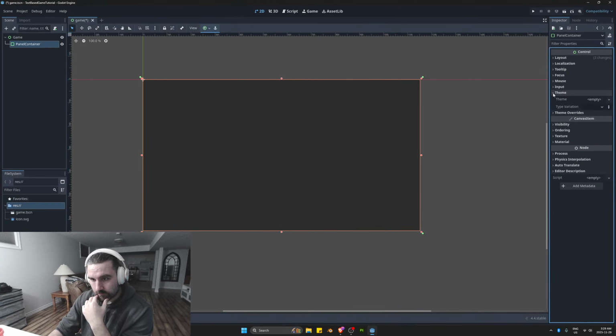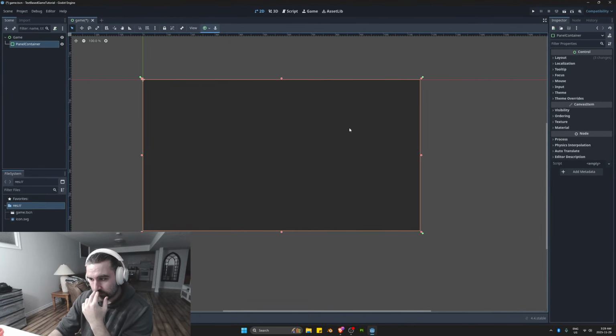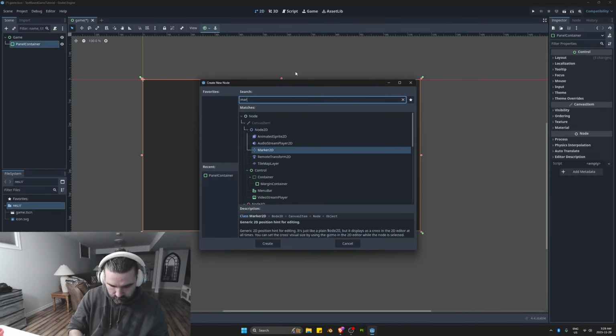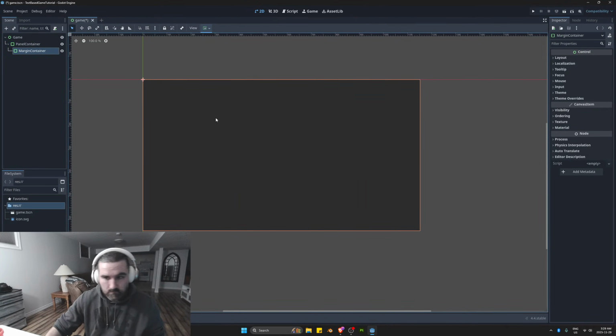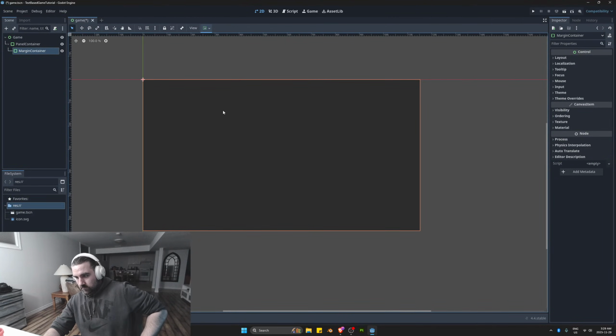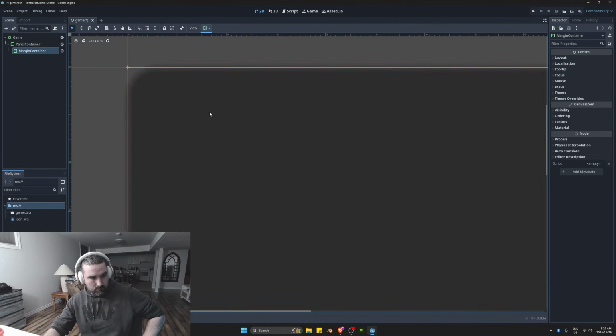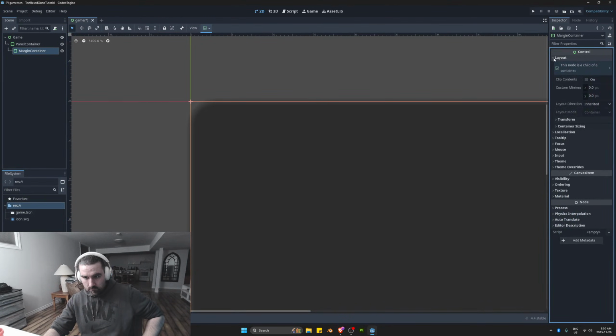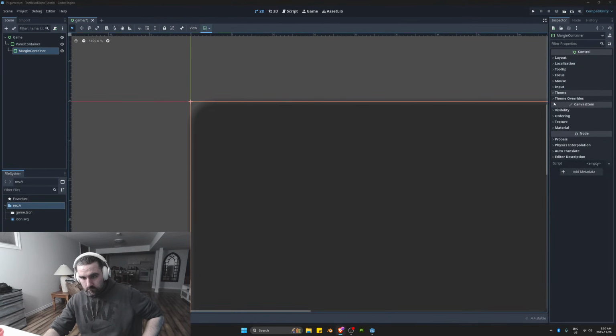Now, the next thing we want to do is make sure our children aren't touching the edges of our screen. That kind of looks bad and it doesn't sit well with different monitors. You always want to leave some safe space at the edge of your screen. So what we're going to do is add as a child of our panel container a margin container. What a margin container does is it lets you set margins on each side that children will be confined to. So you see our margin container is slightly less big than our panel container. And below, as a child of our margin container, we'll change the margins in a second, we're going to add a VBox container.